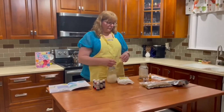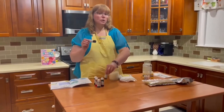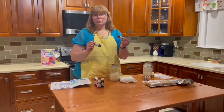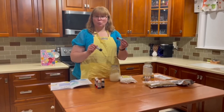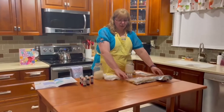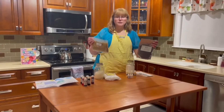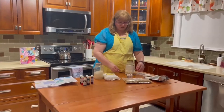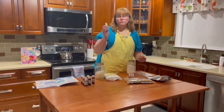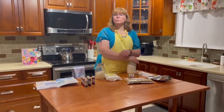Then you can start to get creative with your bath bombs. You were given three different colorings in your kit, and there are additional colorings you can buy — just note that food coloring is not usually a good ingredient to try. You want to use a cosmetic grade coloring. Other options include dried flowers; I have some dried lavender here, and if you have flowers in your garden that you dry, those work great too. You can also add cosmetic grade fragrances — I have vanilla, butterscotch, and strawberry here as examples — to make your bath bombs really nice smelling as well.